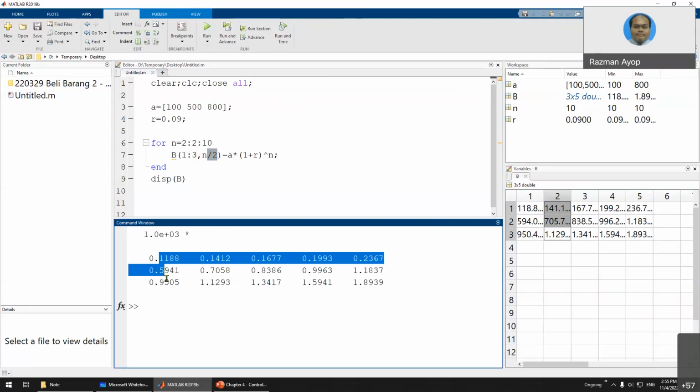Okay, so this is 100, 800, 100, 500, 800, and this one is year 2, year 4, year 8, year 2, 4, 6, and 8. Okay, and this one is the multiplication. Okay, recall back. This one means that you have to multiply all of this number with kilo. Okay, E negative 3. 4,000.